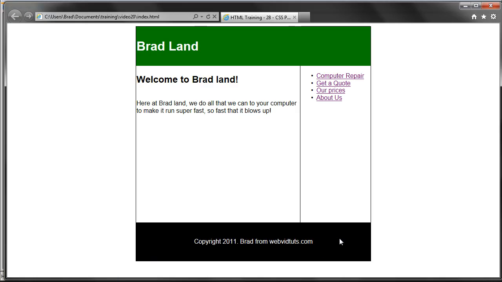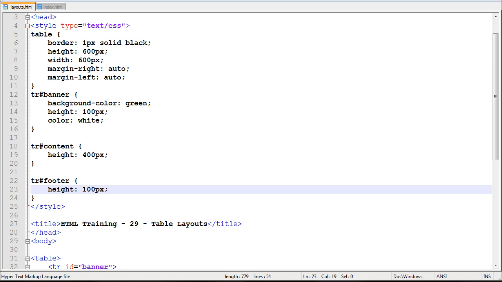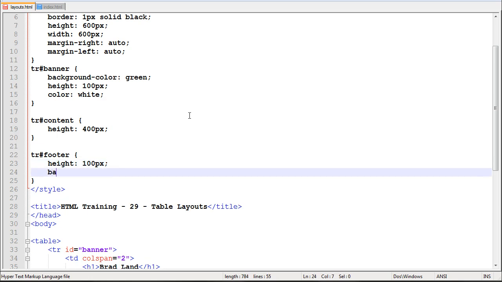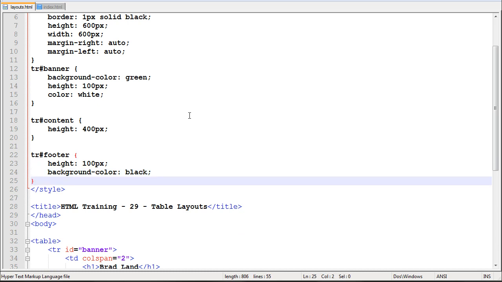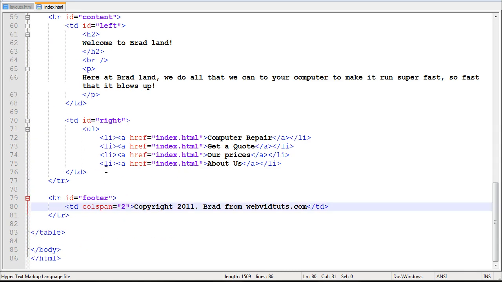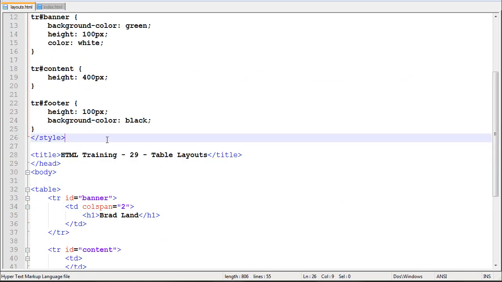And then take a look at this. We have a background color of black, and the color of the text is white. And as you notice, it is centered. I want to show you how to do that also. So, I want the background color of this section to be black. I want a black colored footer. And now what we're going to do is, one second, let me look at my code quick. Okay, I see how I did it.